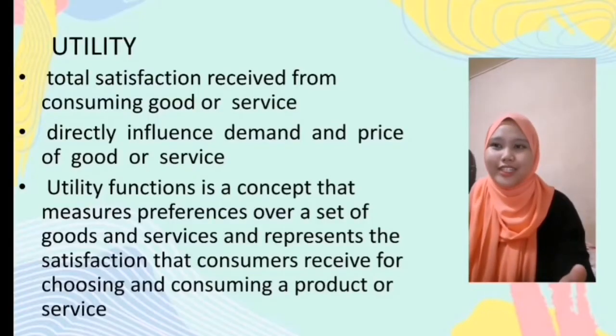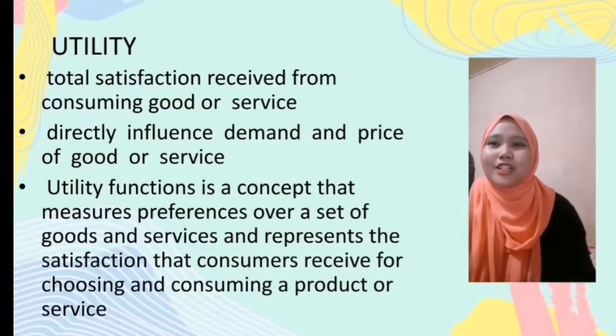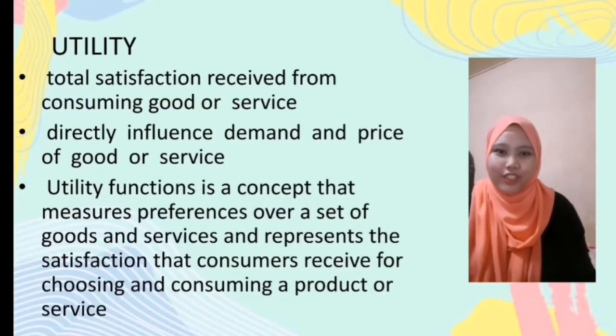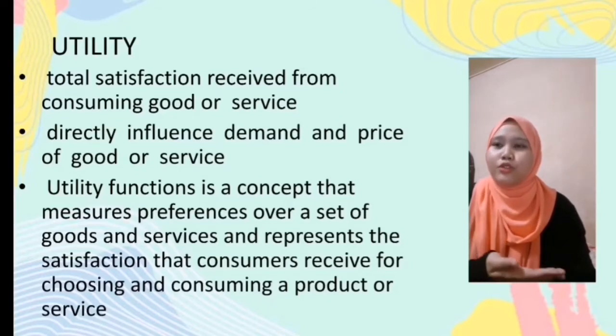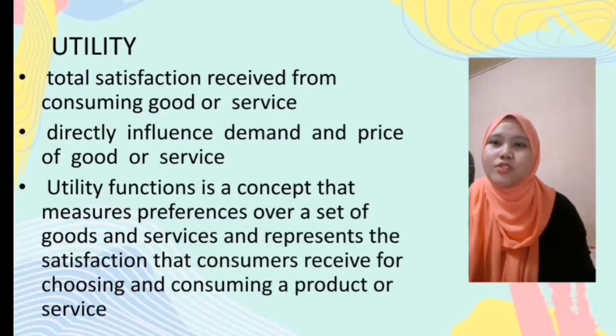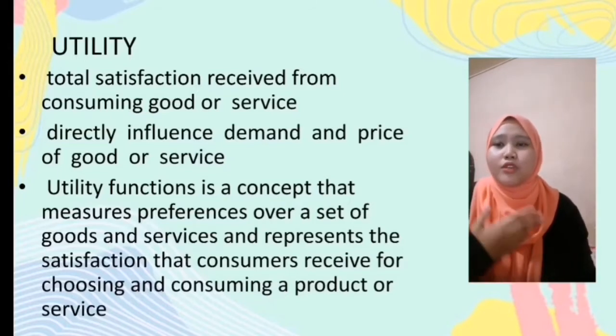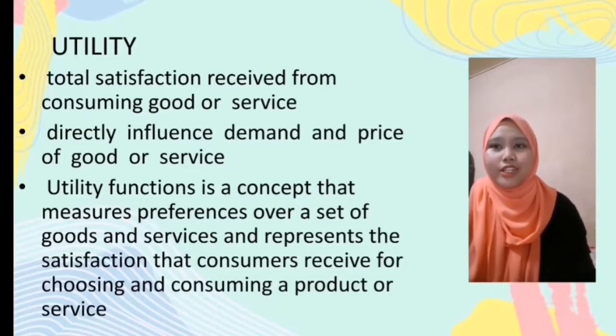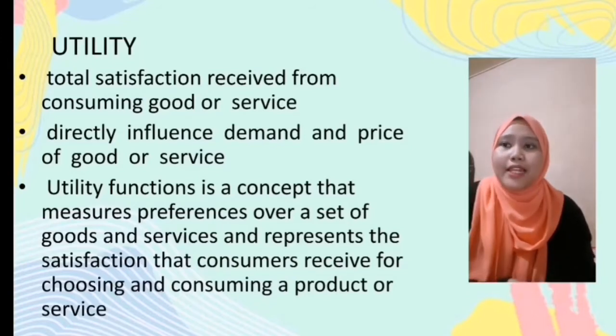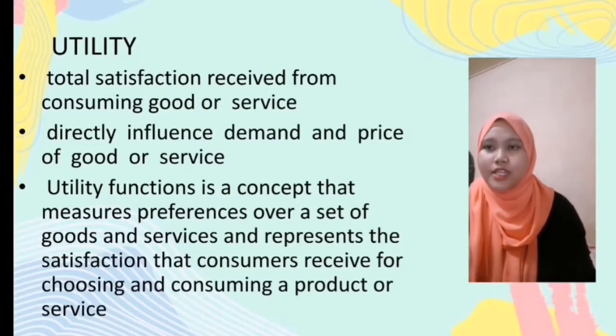Next is utility. Utility is a term in economics that refers to the total satisfaction received from consuming a good or service. Rational choice usually assumes that consumers will try to maximize their utility. Utility also refers to numerical values that give the relative ranking of various bundles of goods. Utility is important because it directly influences the demand and price of a good or service. Actually, a consumer's utility is impossible to measure and quantify.